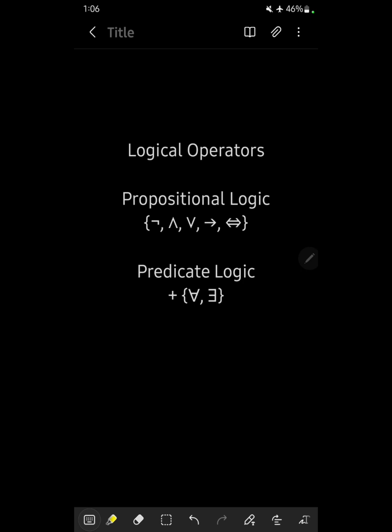However, for the intent and purpose of this series, all you have to concentrate on are these 5 here. And it's worth mentioning that we can actually get away with only using negation and conjunction within propositional logic. That is, the rest of these are technically superfluous. However, they do make things a lot easier in the sense that they allow for a pragmatic approach.